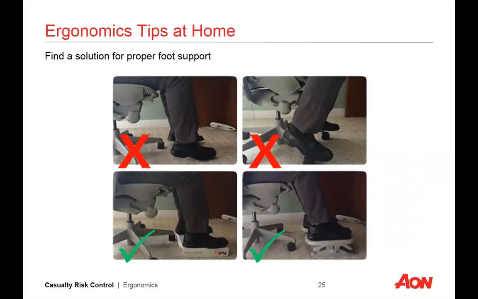And the footrest is something to really consider as well. As I mentioned, one of the primary ergonomic problems while working at home is that mismatch between the height of the chair and the table. So in most cases, you're not going to have an adjustable table, and you're going to need to elevate yourself to work on that work surface. And so having a footrest or something that can serve as a footrest is going to be our goal. We want to just avoid having our feet hanging or swinging our feet back and having them rest on the base of the chair.